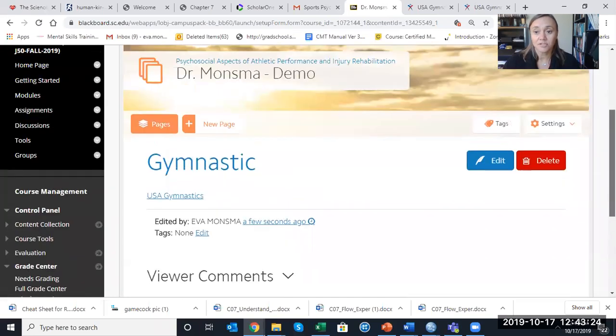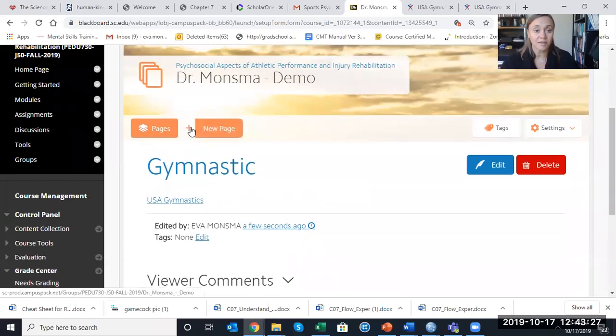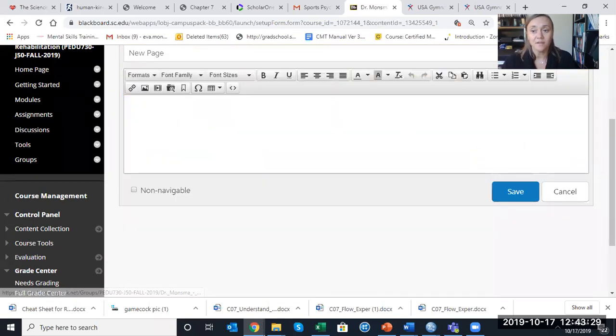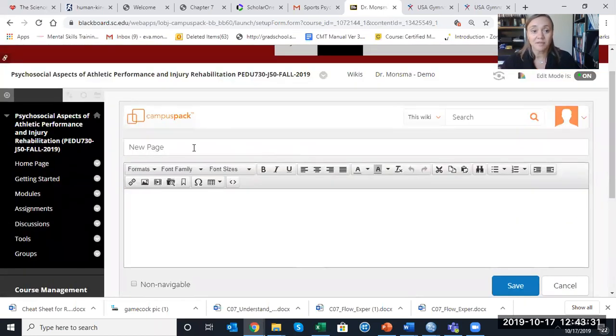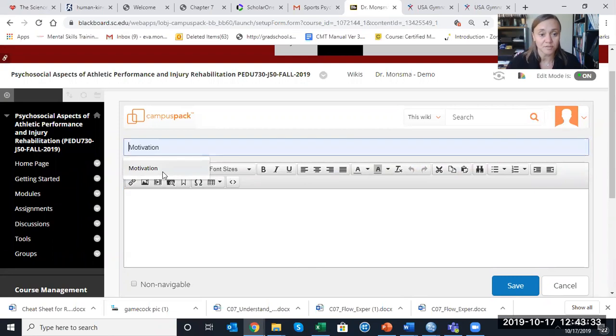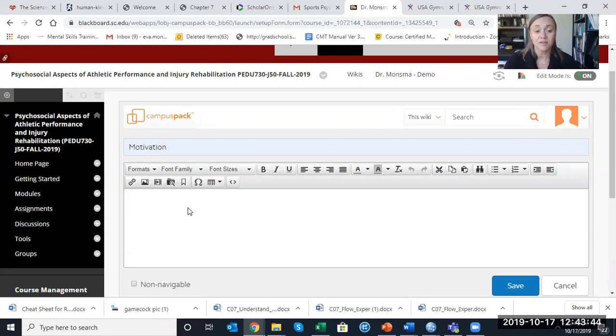The next thing I would like to show you is how to create a new page again. And the second page might be your first topic of motivation, which we are covering next week. And I'm just going to show you basic steps on how to do this, but what your responsibility will be is to make sure that your pages fit the assignment criteria. Once I'm done showing these basics, I'll pull over a mental skills manual from a previous class.